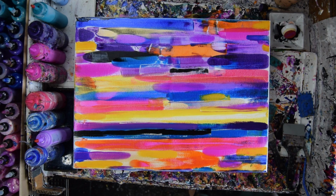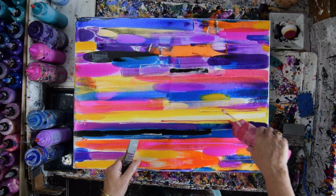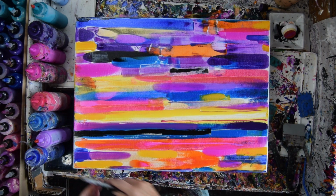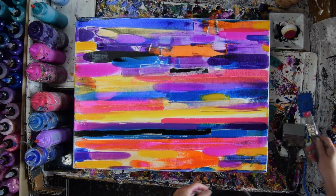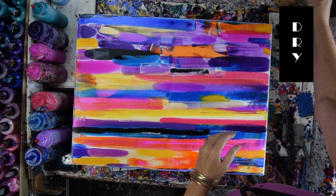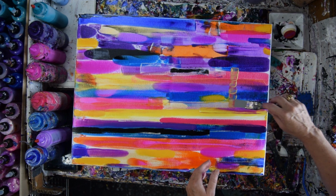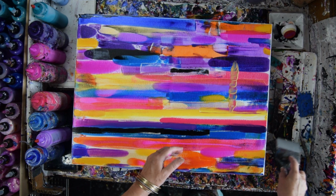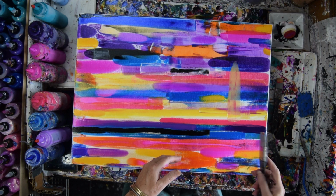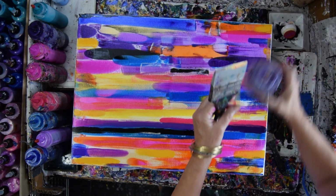And I am intending on just layering things. That's pink carnation. So I'm really not sure where I want to go from here. I had some pink carnation on my brush. I pulled out the African violet.